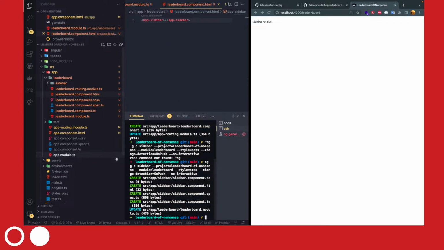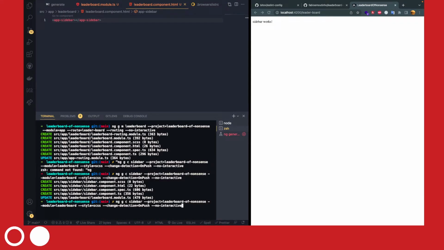Okay, so we will be running the same command with the exception of changing here sidebar to game leaderboard.